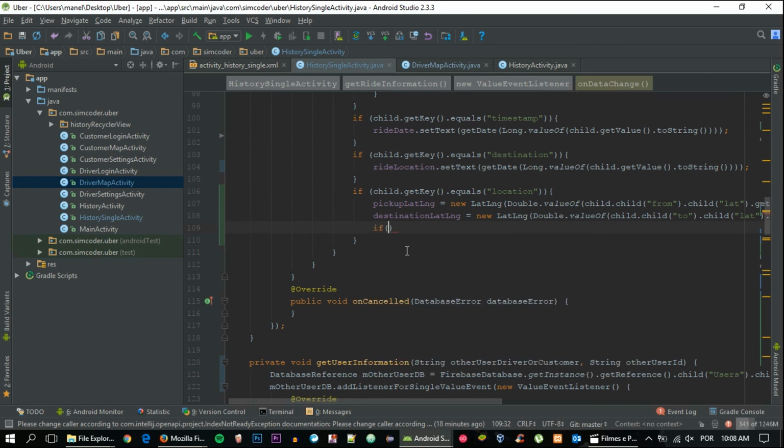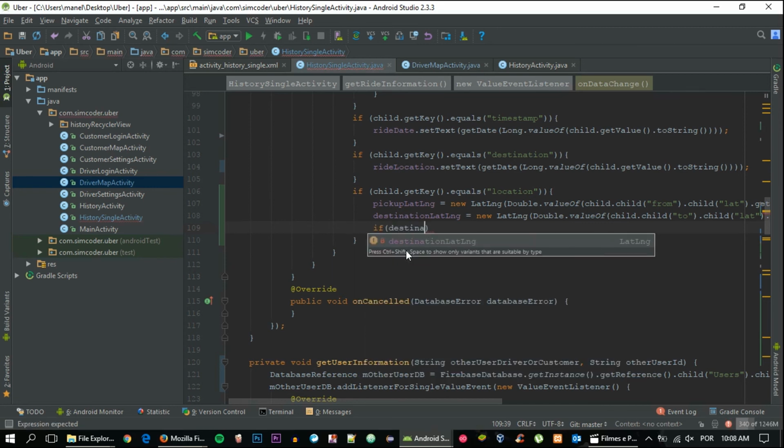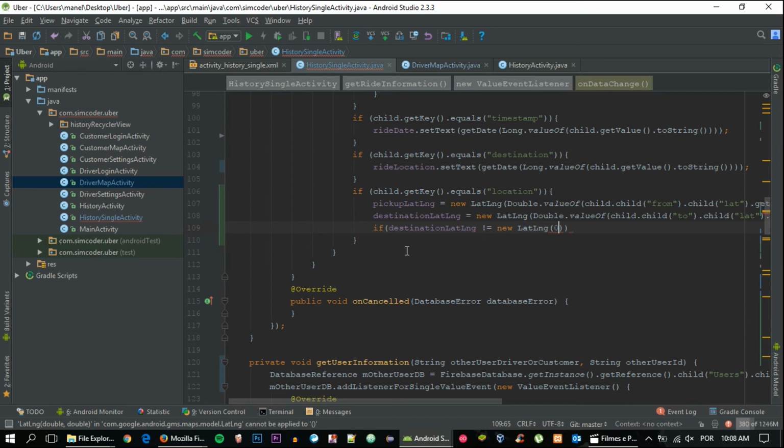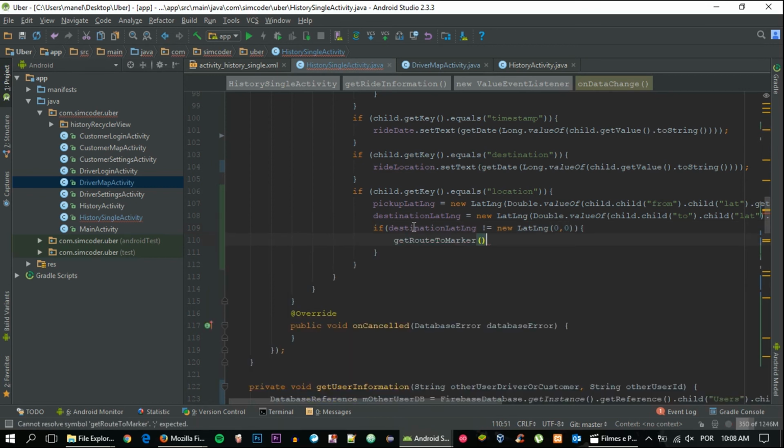So we can simply say if destination let long different from new let long 0, 0, then we can call the get route to marker function.